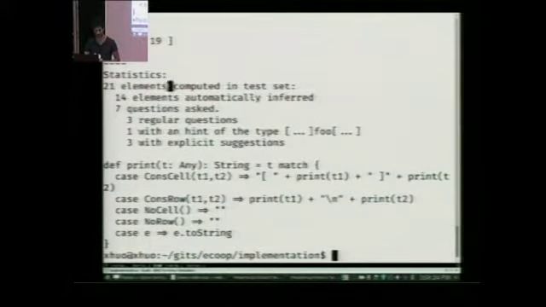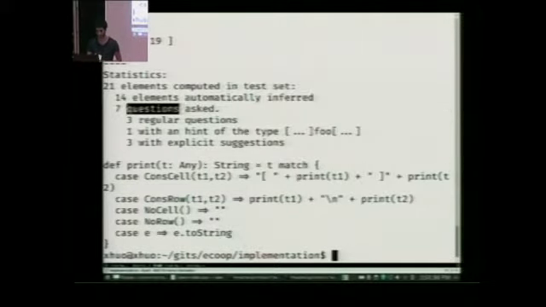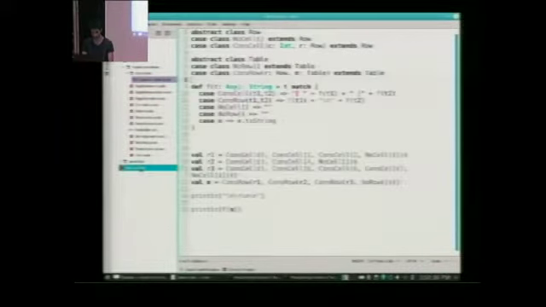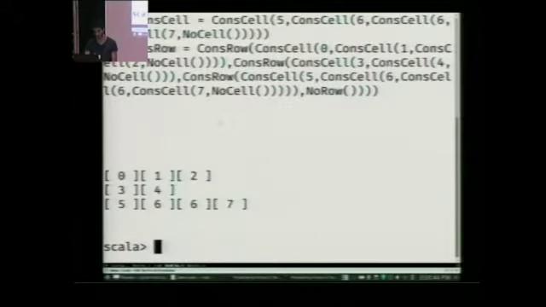So here we can see that in the test set, there are 21 trees, but it only asked us 7 questions. Then I wrote a small table here, and then I call this function on this tree, and we obtain what we expect, which is this table.